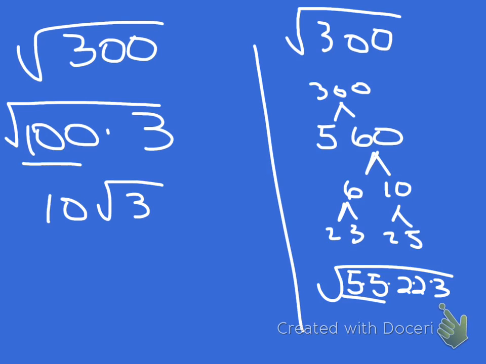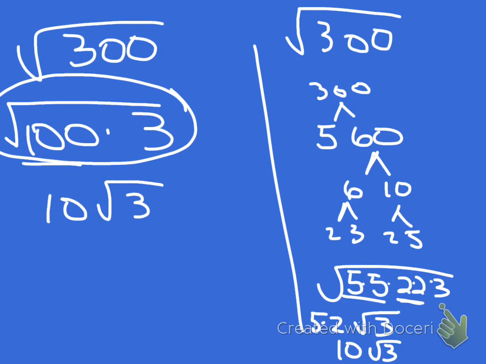This is a perfect square, because 5 times 5 is 25, and that's a square. And 2 times 2 is 4. So the doubles are perfect squares, and the doubles come out as a single 5, and a single 2, and left over is a 3. What is 5 times 2? 10. We got the same answer. It did take us a little longer, but if you can't figure out what that perfect square is, this might be a procedure to use.